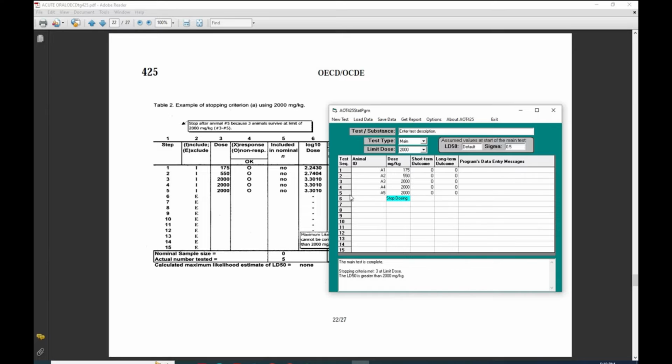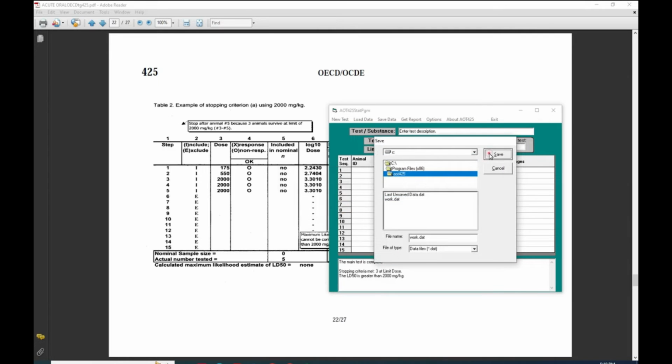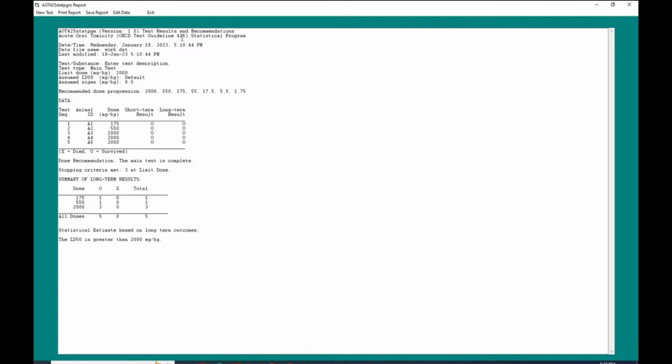So this is how we have to calculate this with the software. We can see here it is showing that we are meeting our first criteria. Now we can print this. We can see the report also. It will directly show the report, and here it is given the report, and why we have stopped the experiment is given in this report. So this is how we can conduct the experiment by using software.